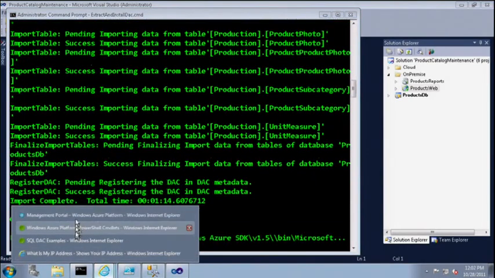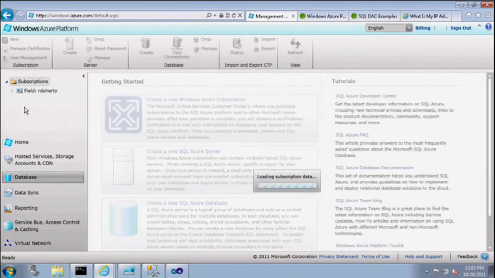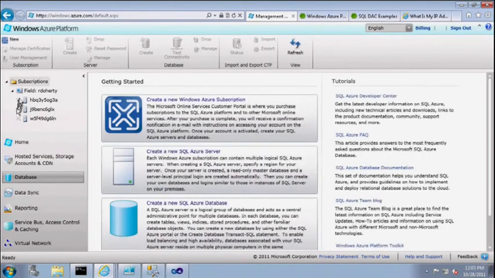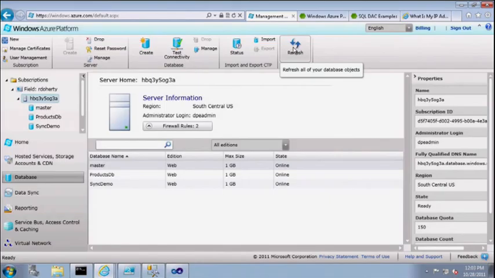So when I go up there to the Windows Azure platform, I can see if I go into database here, I've deployed that to one of my SQL Azure instances, which is this guy. And we can now see that the productsdb database has been deployed up there, which is awesome. And it's ready to roll, ready for me to use.